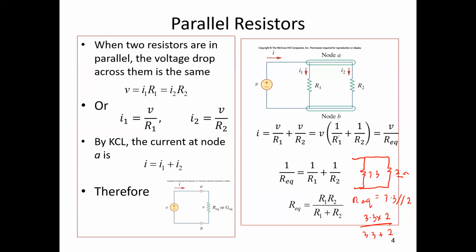So that is how we do it. If you have three resistors, for example this one 10, this one 5, this one 2, you need to parallel up these first, and after you have the equivalent parallel value, which is 3.3, you then proceed to parallel it with this one, so 3.3 parallel with 2. So it has 2 steps.